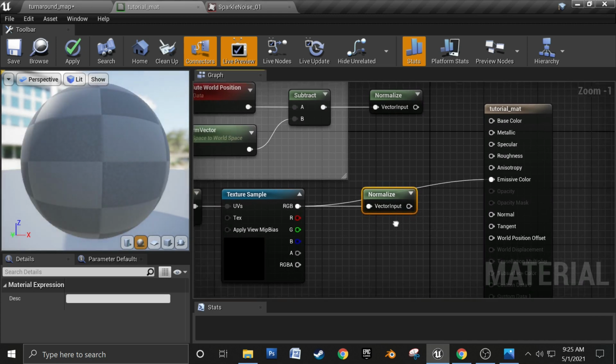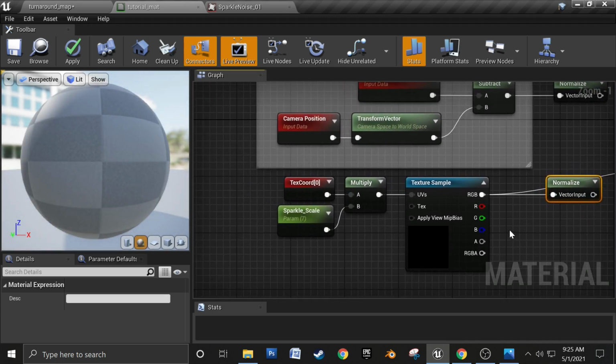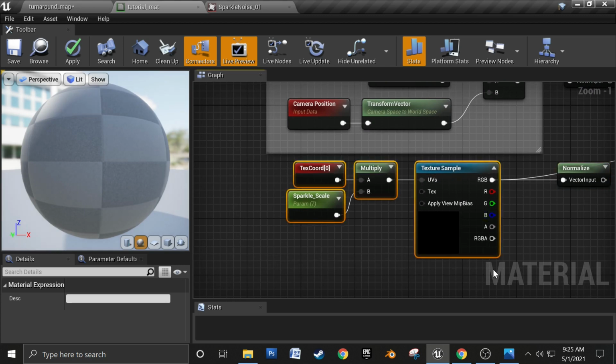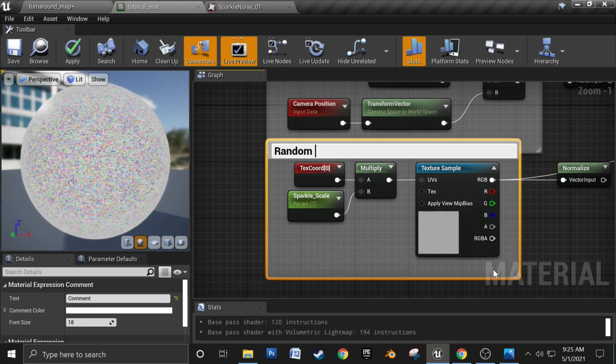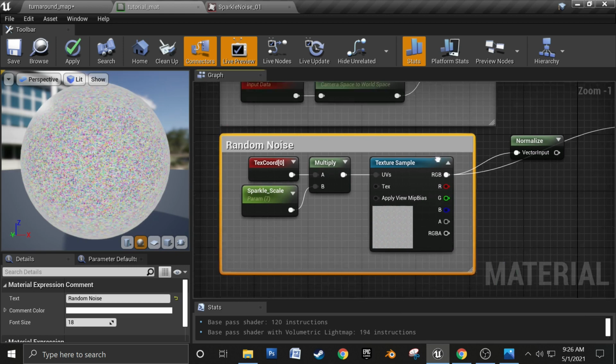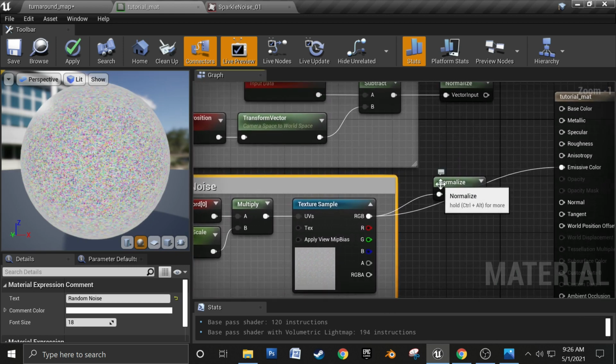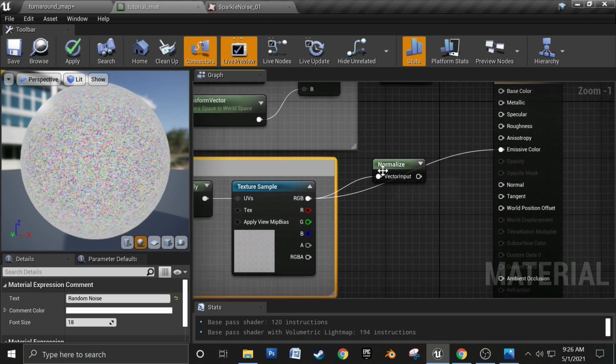Now here's the problem with our current texture. By the way, we'll just call this random noise. It only lives in a 0 to 1 space because color is only 0 to 1. And really what we want to know is, is that pixel pointing directly at our camera? Is it some ways off our camera, or is it completely out of our camera's view? And we need more than a 0 to 1 for that.